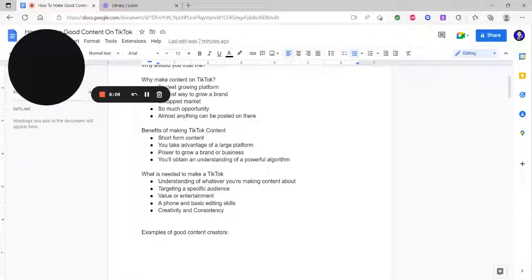You can do silly dances, like what most people think TikTok is all about, which it isn't. Obviously, not everyone goes on TikTok to do silly dances or shake their peach, or do some thirst trap type stuff. But TikTok is a diverse place to make any form of content. And again, you can also be informative, and even give people value or advice. So that's kind of the beauty of TikTok. And again, also what is needed to make a TikTok.